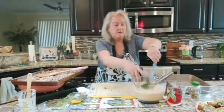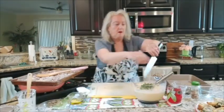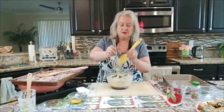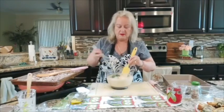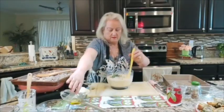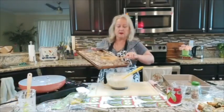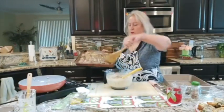Now I'm gonna add my basil that's gonna go in here. Right in here like so, and then I'm gonna get this off because I don't want to use this to mix everything. I'm gonna make sure that I get all of my basil that I worked so hard in cutting. Okay, and I'm just gonna mix this together. I want to make sure that all my cheese is mixed, everything together, and now I am going to add my wonderful, I'm gonna add a little bit.